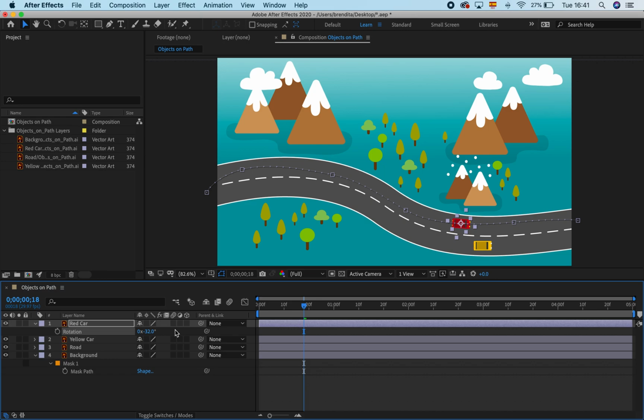Now, press the spacebar to preview the animation and press spacebar again if you want to stop. So I'm going to press, it goes better. Now let's see how it goes from the beginning, okay? There it goes. And voila, you already know how to animate an object to move along a path. So congratulations, I'm clapping for you. Nice job.